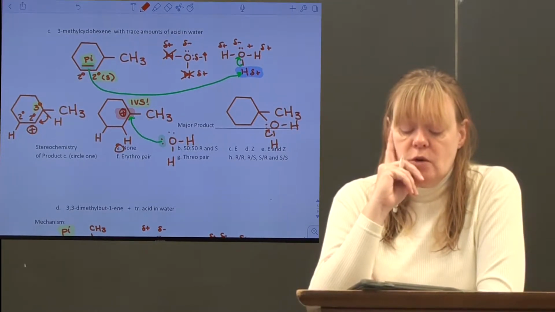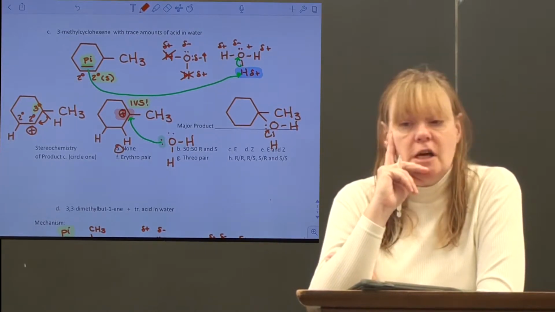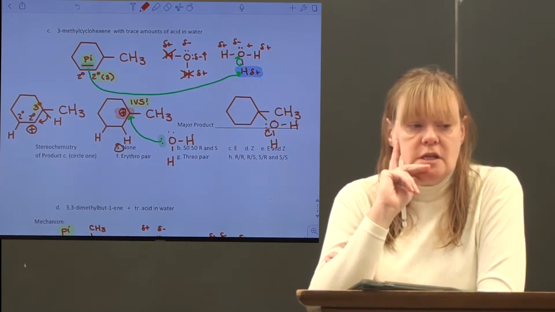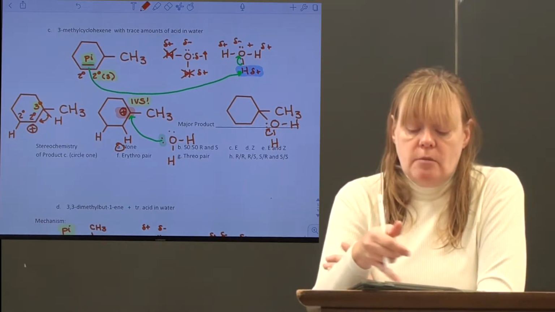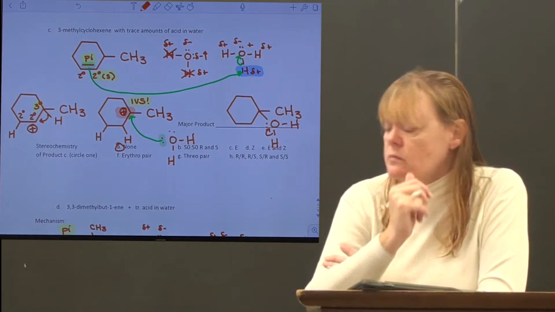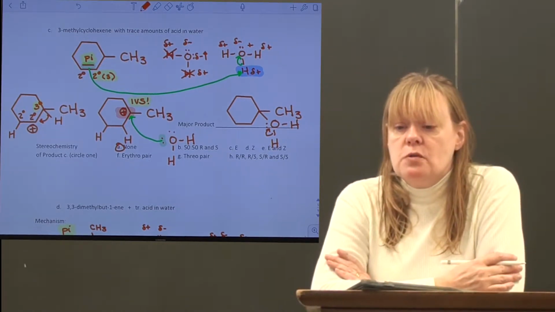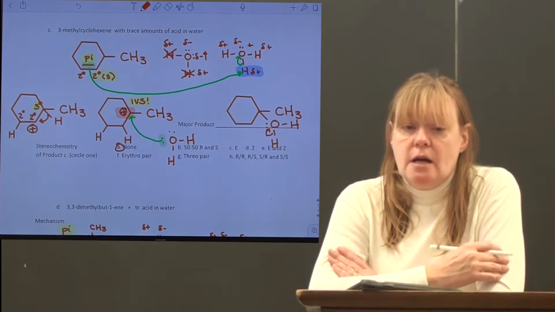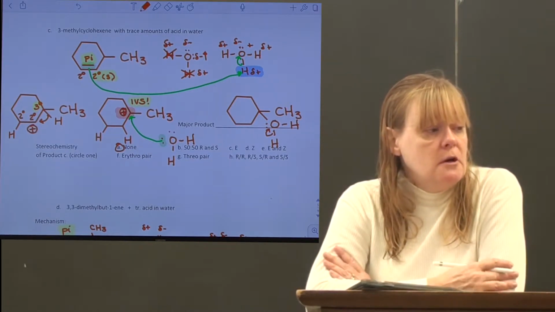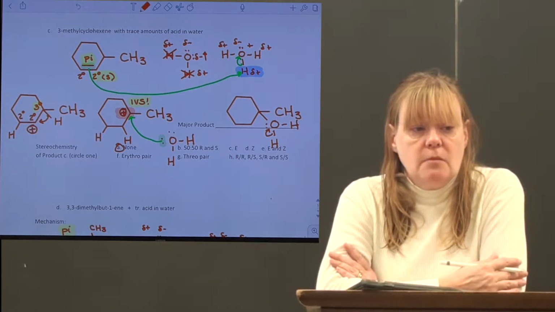It has water, which is present in high concentration, but the trace amounts of acid mean that some of the water molecules have an extra hydrogen on them, and so therefore the oxygen has a positive formal charge. However, the water is what's present in a high concentration. So if you label out all the charges, cross off the hydrogens, figure out the water has a high concentration, when you look that all over, the most reactive feature is the pi bond. That's driving the reaction. So you're looking for something that's electron deficient to react with. The only thing that you have there that isn't crossed off is one of the hydrogens on the hydronium ion.